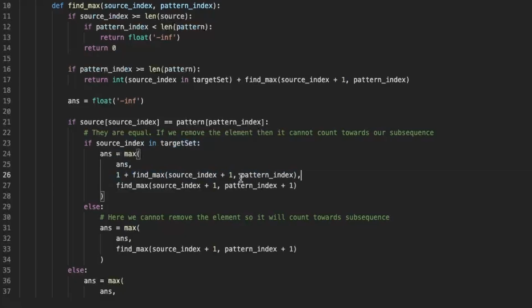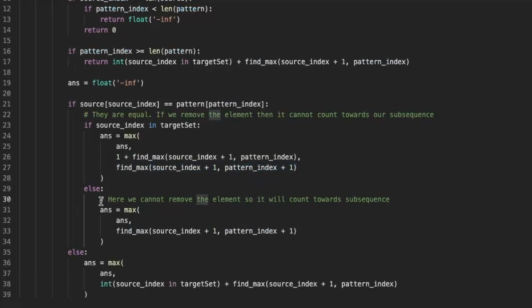And remember that if we remove it, it does not count towards our pattern subsequence, so we cannot move this up. And in the other case, we don't remove it. In this case, we don't gain that 1 score, but it counts to our subsequence, so we can move both indices up by 1. If it's not removable, it means that it counts towards our subsequence and we have no choice but to just use it and leave it there. So we take the max of our answer and whatever the result of moving both indices up by 1 is.